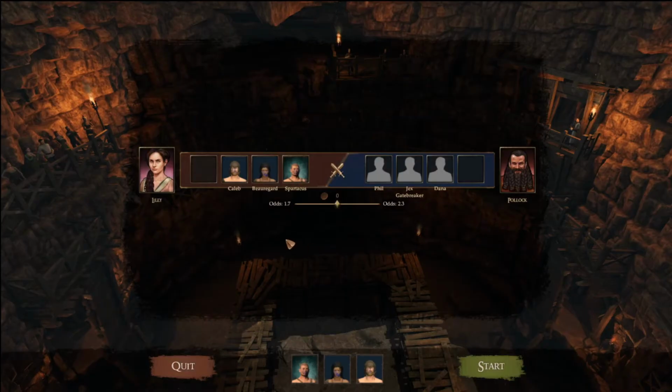Okay, so there we go. Caleb, Beauregard and Spartacus against Phil, Jex, Gatebreaker and Dana. Okay, well I think I'm going to put 1,000 bronze on us to win. What's the equivalent of 10 silver. So here we go.